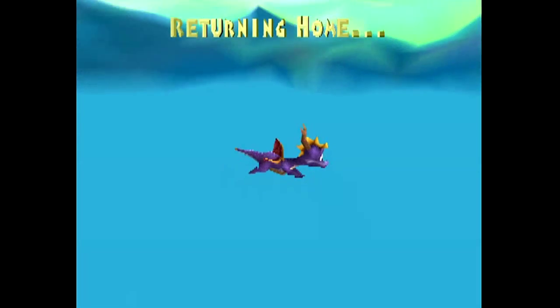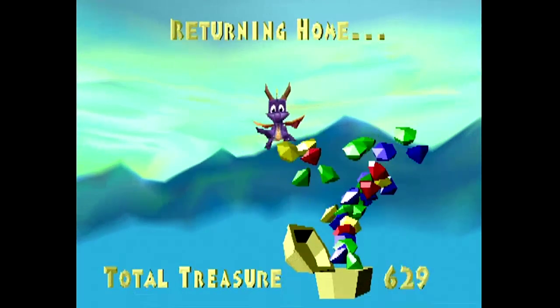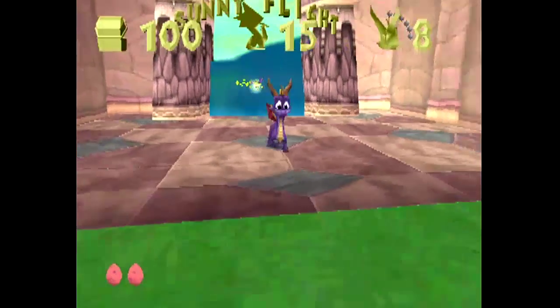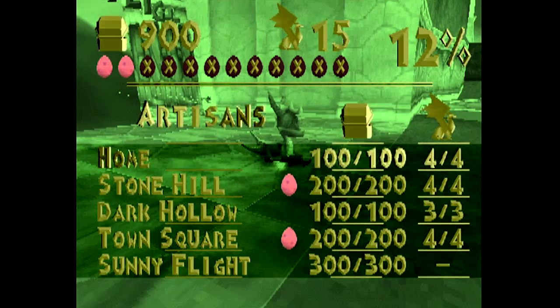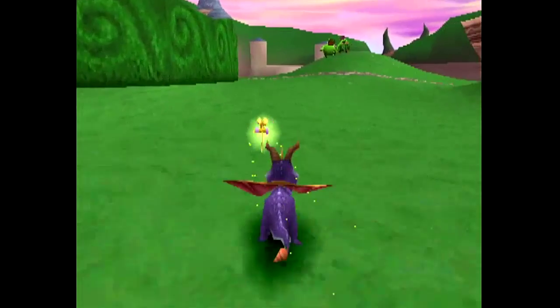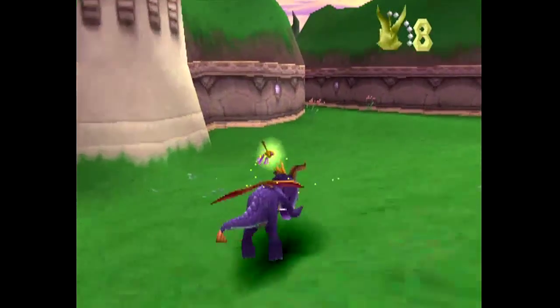And Spyro is glitching out the camera. I don't know how that gets you gems, but whatever. Alright. So there's no dragons you have to save in that level, because how the hell would you save them in that place? And yeah, that's pretty much it. So we're going to the boss.